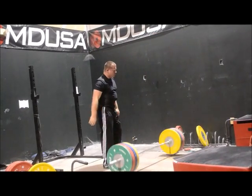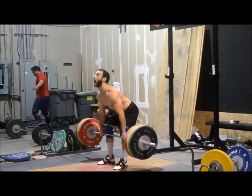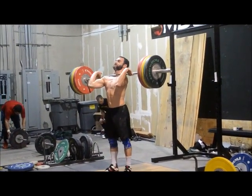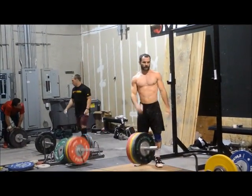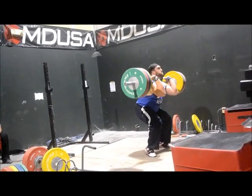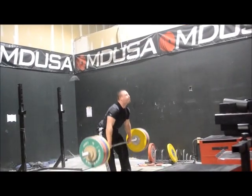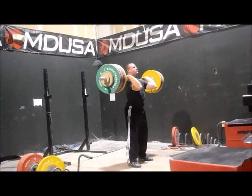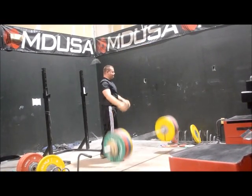It's nice to see Caleb Whitby training along with the other guys. I'm not going to say he's 100% over his little injuries, but he's certainly better than he was. Tom's not able to jerk right now because he's got a little wrist injury, so he's just cleaning. Let him do some extra bench presses or something because he can't go overhead.